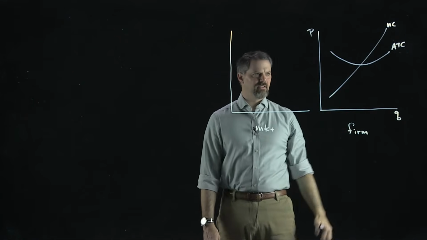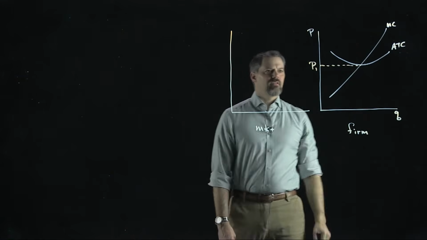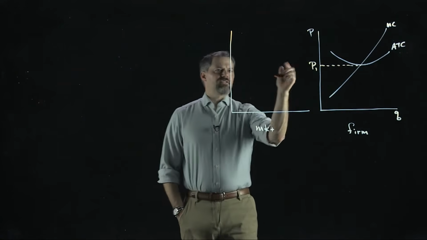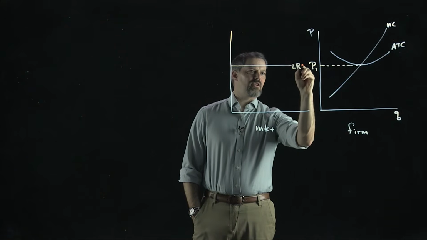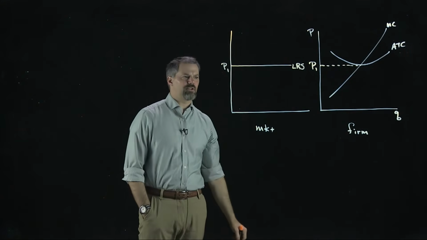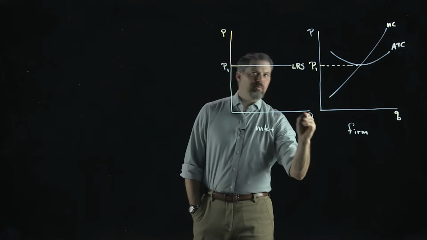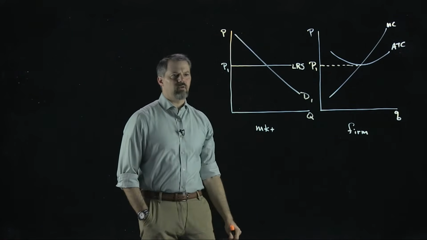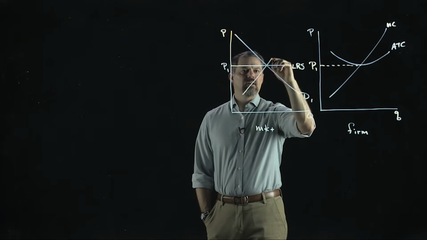because you need to know where this point is. So right here is the price at which the firms are going to earn a zero profit. And that's where our long-run market supply curve is going to be horizontal. So here's our long-run supply curve, horizontal at the price at which firms earn zero profit. So now over in this picture, we can put our market demand curve, call that D1. We're going to shift it. Let's put our short-run supply curve, comes right up through here.